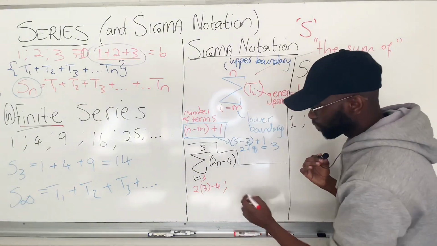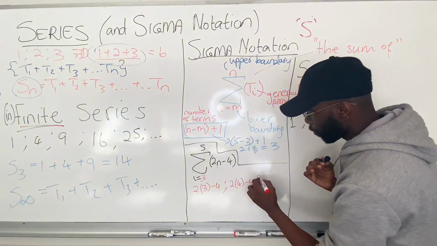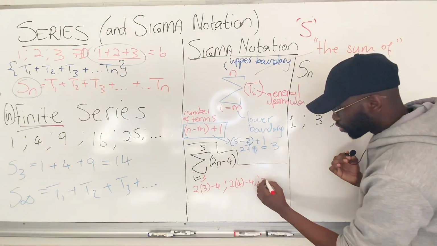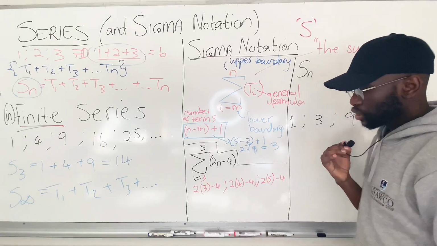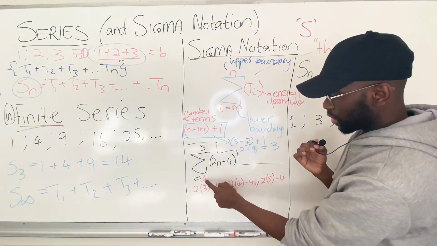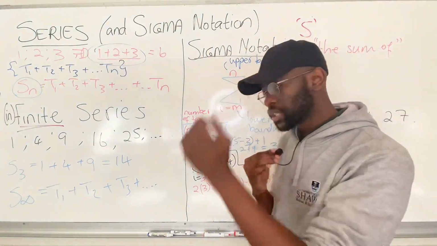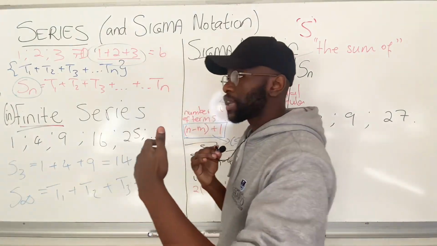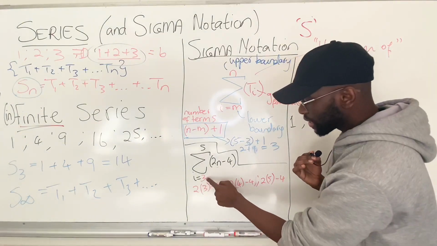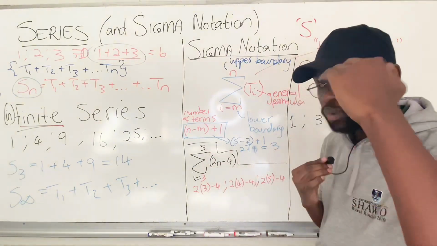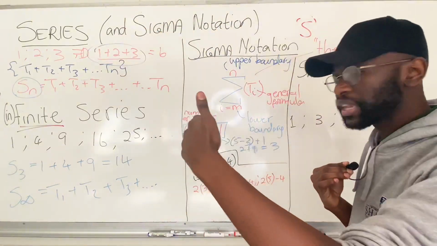That's our term 1. Our term 2 then will be 2 into 4 minus 4. That's our term 2. And 2 into 5. That's our term 3. So you know that we start with term 3, then we go term 4 and term 5. Remember, you skip none, you go in order of 1. So you will go from 3, 4, 5, 6. Even if it starts at 9 and goes to 30, you have to go 9, 10, 11, 12 until 30. You do not skip any term.